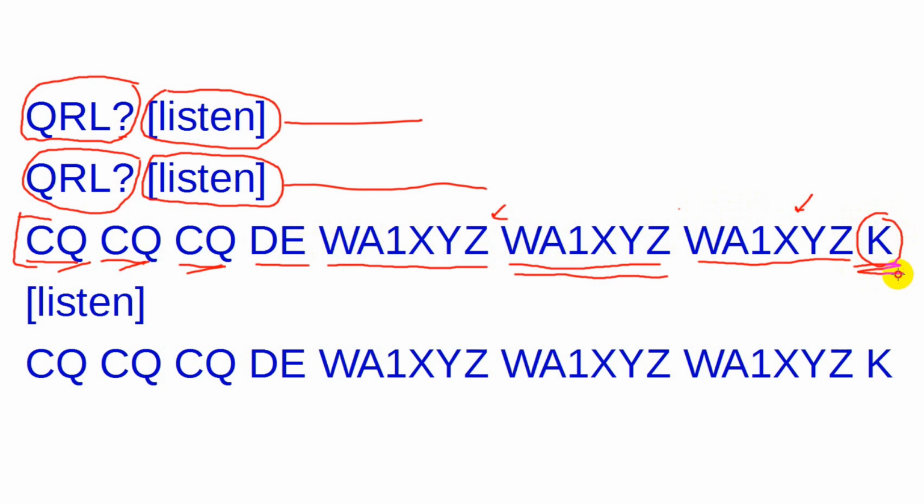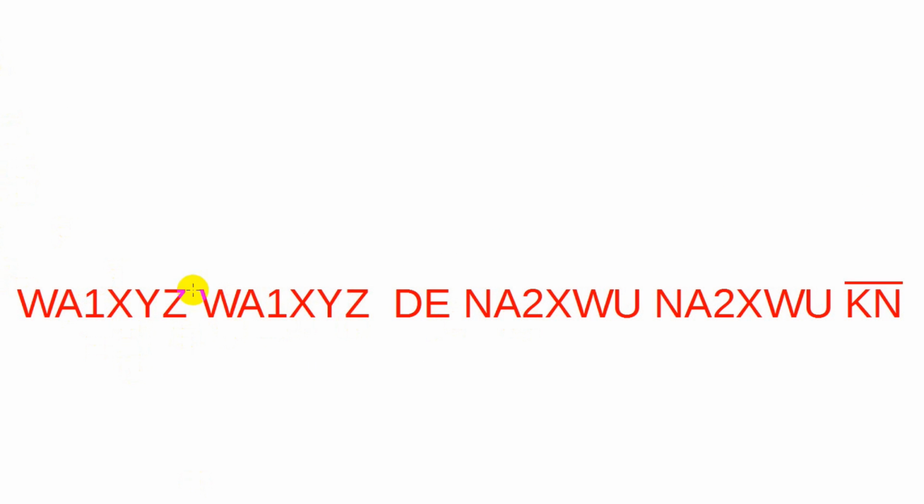A pro sign is a letter or a couple letters run together that have special meaning. In this case, K means she is finished with her transmission and will now listen. Ahmed hears the CQ and zero beats her signals so that he will reply on or near the same frequency that Nancy is using. He gives her call sign 3 times. If conditions are spectacularly good, once may be enough, but 2 or 3 times is normal.